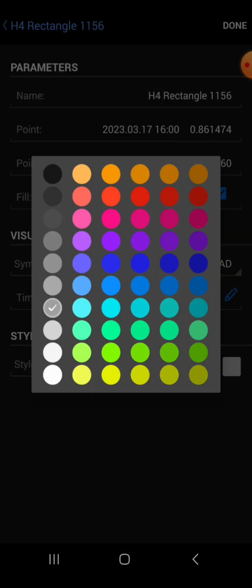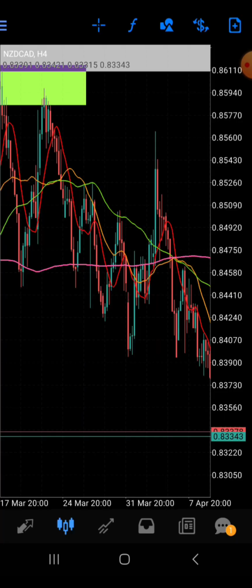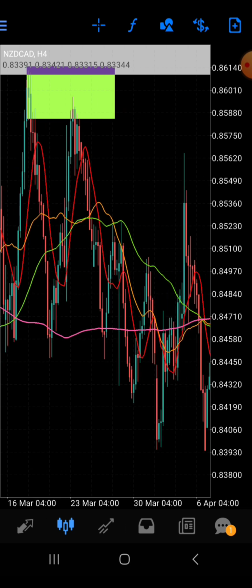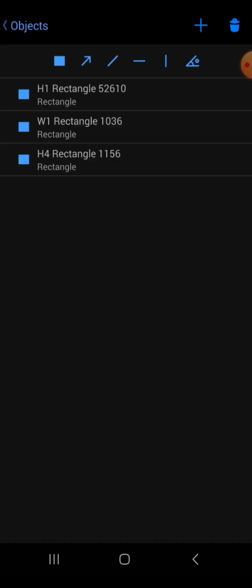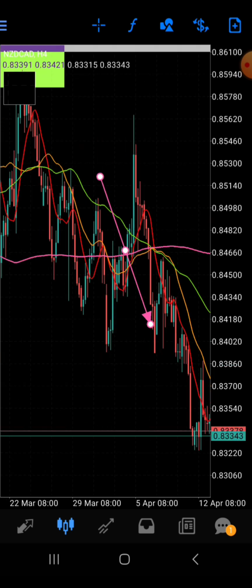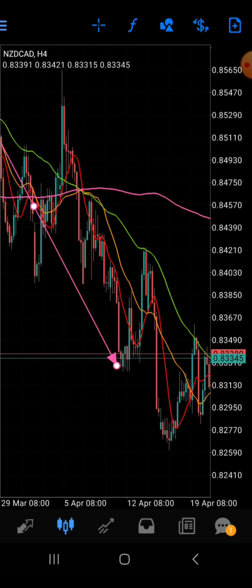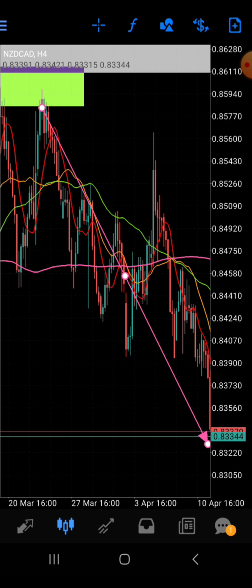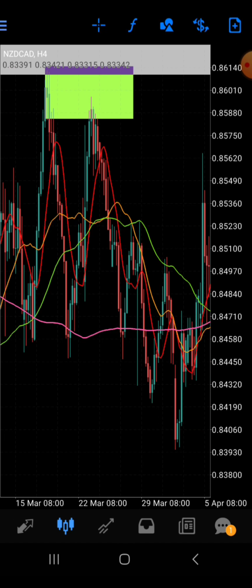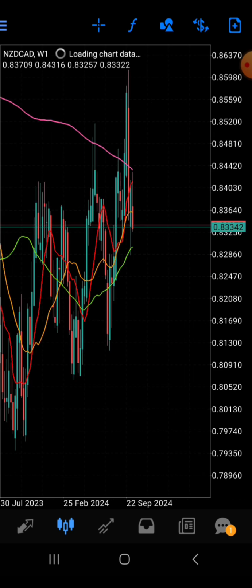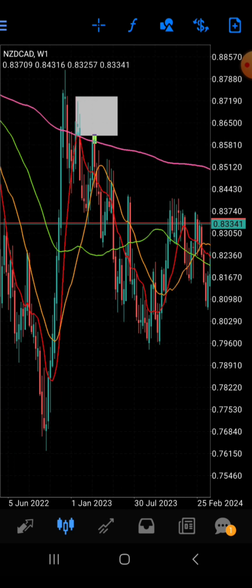Just change the color to green, right? That's our entry zone. And what happened? Price tested that zone, as you guys can see, and we had a drop. So you would be in the sell this whole time, basically, right? So just so you know that I know what I'm talking about, and this is not just random information, that is just hindsight. Let's do the same process again on a different zone this time.